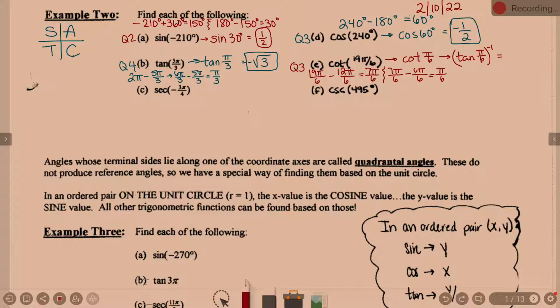If we go to our chart, what is the tangent of pi over 6? Well, okay, I didn't say the right thing there. Wait, no. The tangent of pi over 6 is square root of 3 over 3, or in other words, it's 1 over square root of 3, right? So then when you flip it for cotangent, it's square root of 3 over 1, or square root of 3. Or you have that chart that has everything written on it, yes. So that's an option as well. It's up to you how you want to do that.